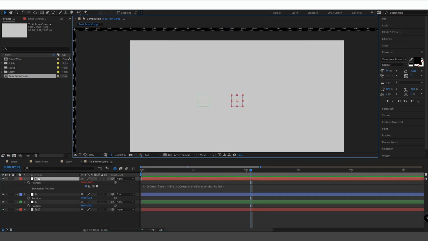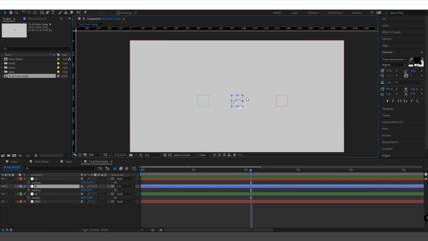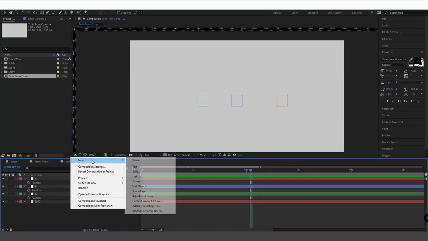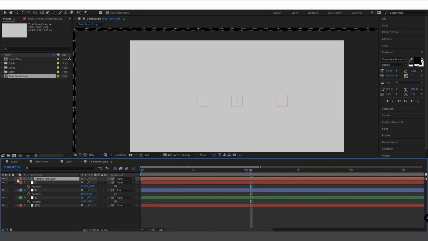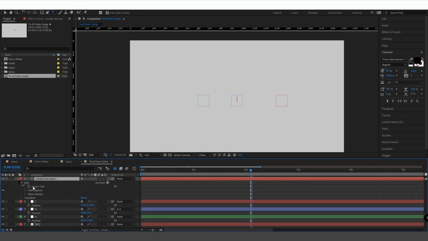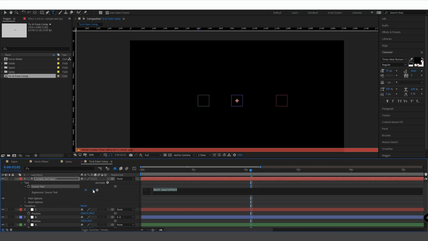If you don't want layer C to be parented to layer B and only want to get the position of layer B in comp space, you should create a text first. Open text, Alt-click on source text, and using the pickwhip, parent source text to layer B. Then type .toComp and in parentheses transform anchor point.